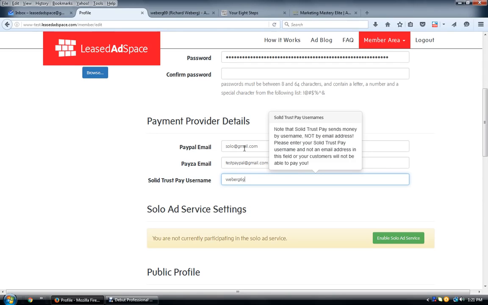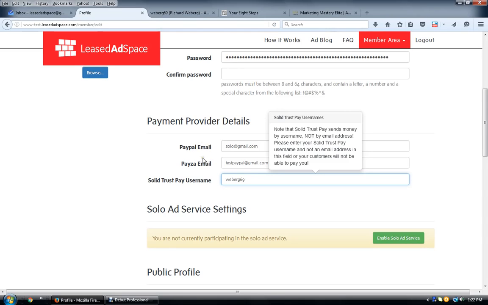All commissions are paid member to member instantly. And when someone purchases a specific traffic package from you that is in one of your tiers, when they pay for that traffic package, that commission is 100%. You get it all. But you must have the payment details in place in order to receive that payment.